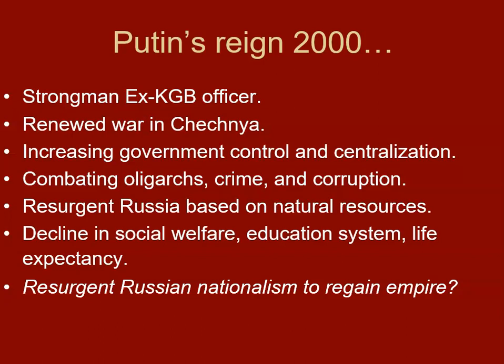Well, it seems like Putin is kind of going along with a resurgent Russian nationalism, trying to regain an empire and fooling around with taking over Crimea, for example, because it tugs on the heartstrings of Russians, or even getting involved in American politics and that sort of thing. Just sort of always messing around and trying to project its power. Look at what they're doing in Syria and in getting engaged in the Syrian civil war and pushing forward a Russian military presence in the Middle East. So all of this stuff is happening under Putin.